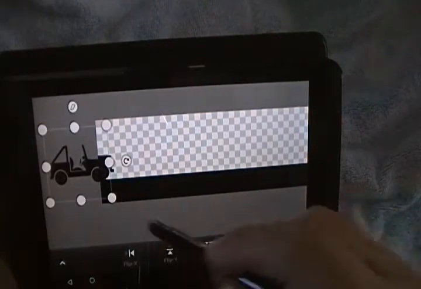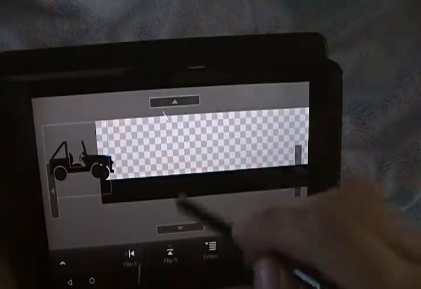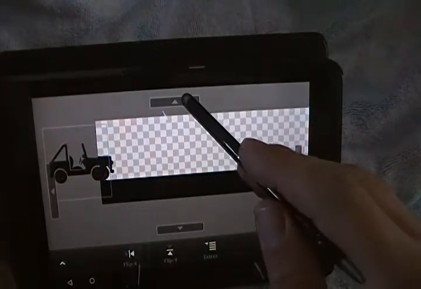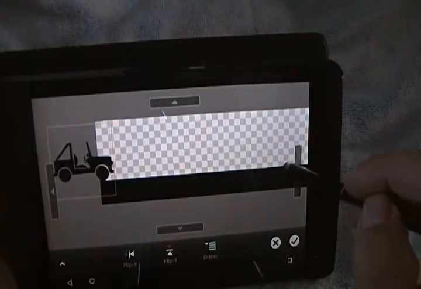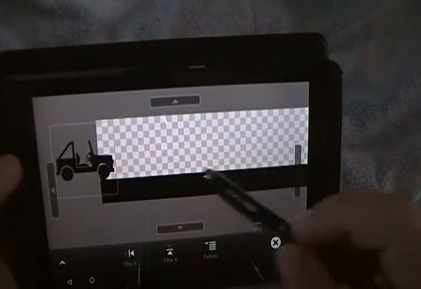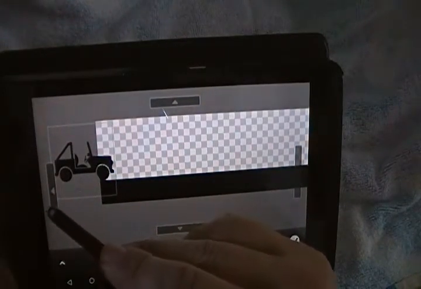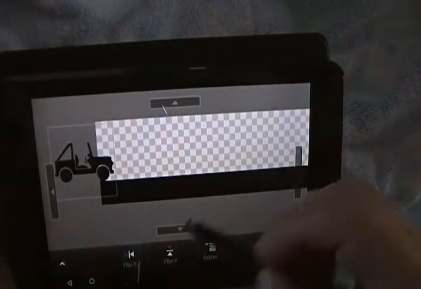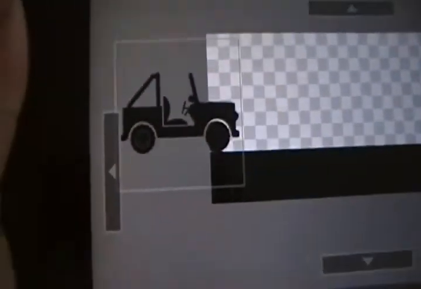Now, so I got the image. I want to do pixel nudge again. And basically, I'm just going to place it exactly over that image. And you can kind of play around with it a little bit. Sometimes you need to go back forward. See, that's no good. Might need to move it down. There we go. If you look at that, you almost can't even tell. So I got the image there.